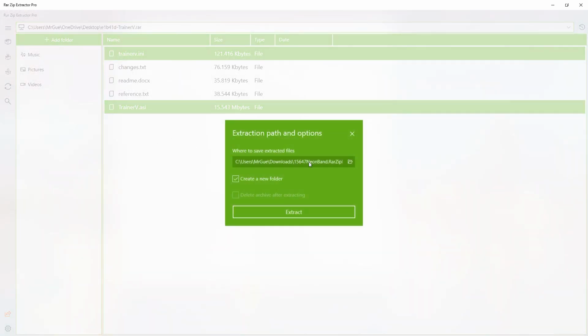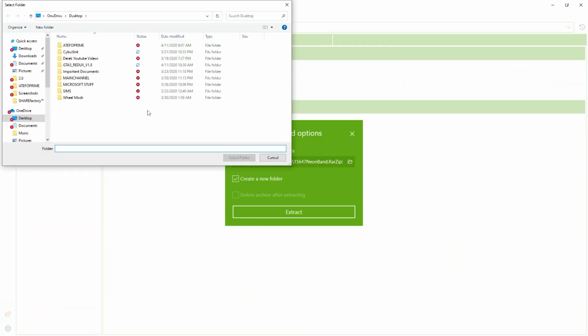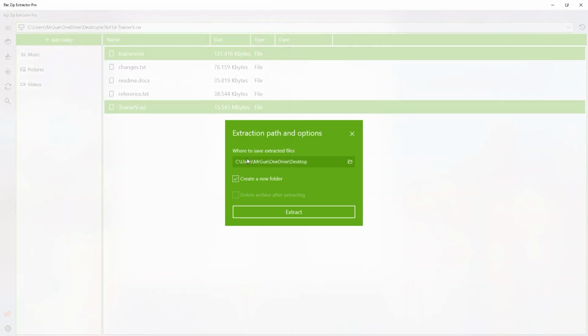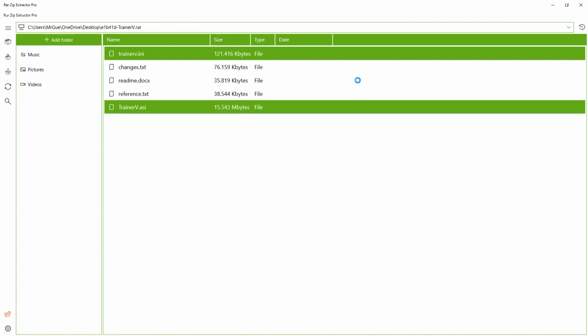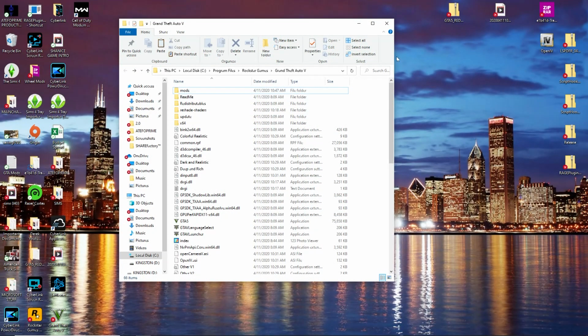Now this is mine. I don't know what you guys have, if you got WinRAR or any other thing, but basically you want to extract the file. That's what it is, extracting. If you don't know exactly how to extract the files, then like I said, you should look up how to extract them depending on the Windows that you have and the programs that you have. I know for Windows 10 it's automatically installed on here, so I didn't have to do anything. So you're going to hit extract. Okay, extract it to the desktop and close out of that.